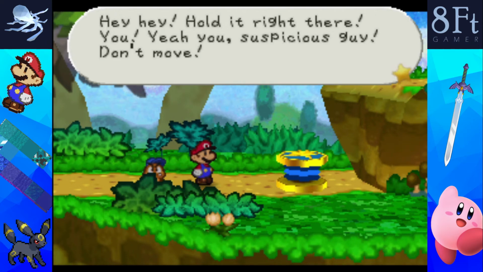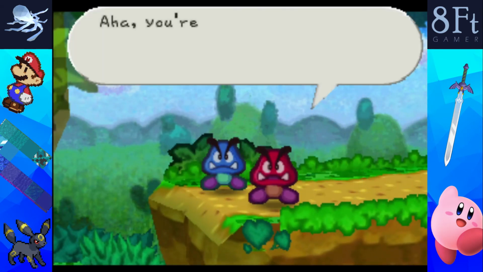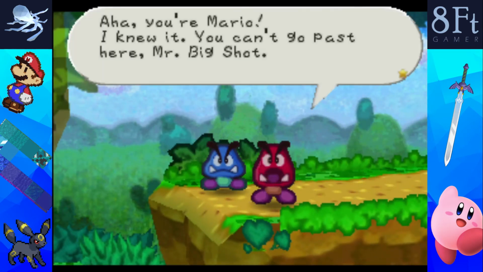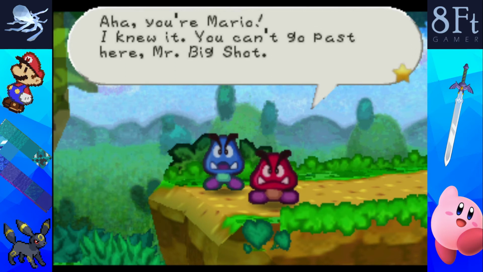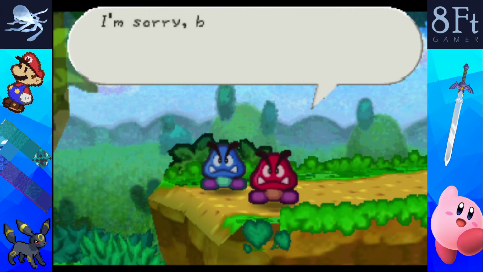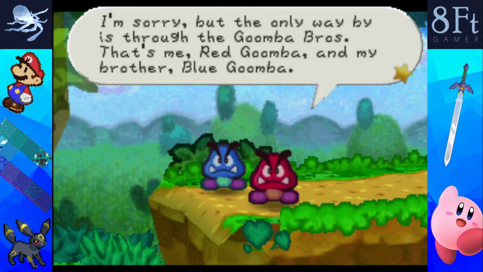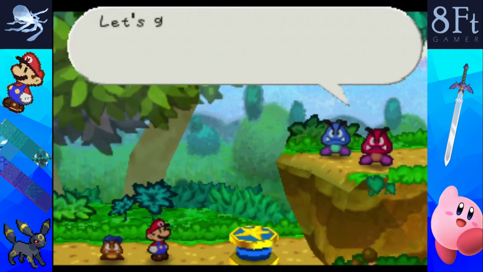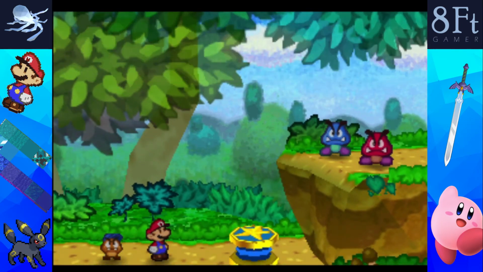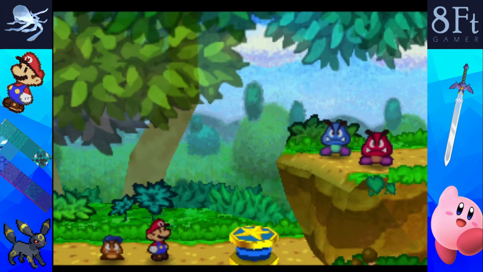Hey, hold it right there. You suspicious guy. Don't move. Ah, you're Mario. I knew it. You can't go past here, Mr. Big Shot. It's a direct order from King Goomba. That's right. I'm sorry, but the only way through is the Goomba Bros. That's me, Red Goomba, and my brother, Blue Goomba. Let's get him, Blue Goomba. Oh yeah, let's do it, my red brother.